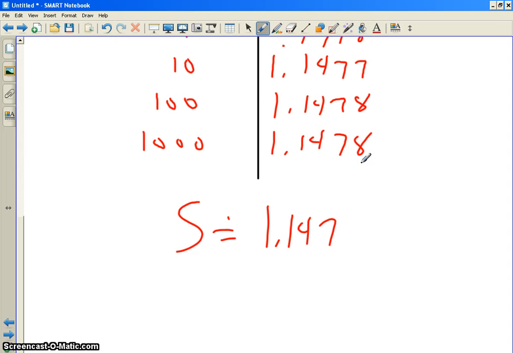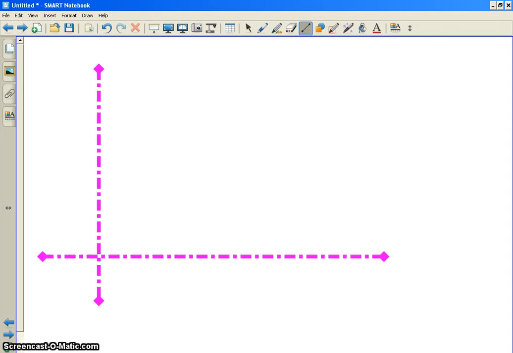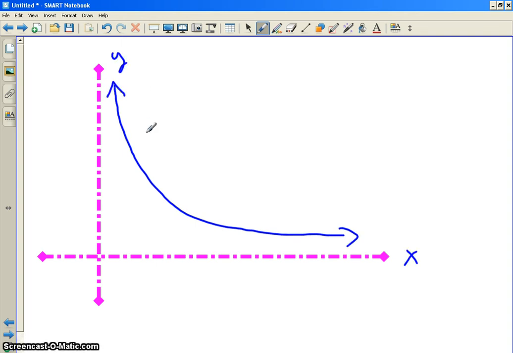Okay, try that again. Let's change Gabriel's horn's shape. What if it's based on a different function? Let's say 1 over x squared, the hyperbola. It doesn't hit the y-axis, doesn't hit the x-axis, right? y equals 1 over x squared. And let's say I go from 1 to infinity. I can't go from 0 to infinity because it doesn't touch the axis.